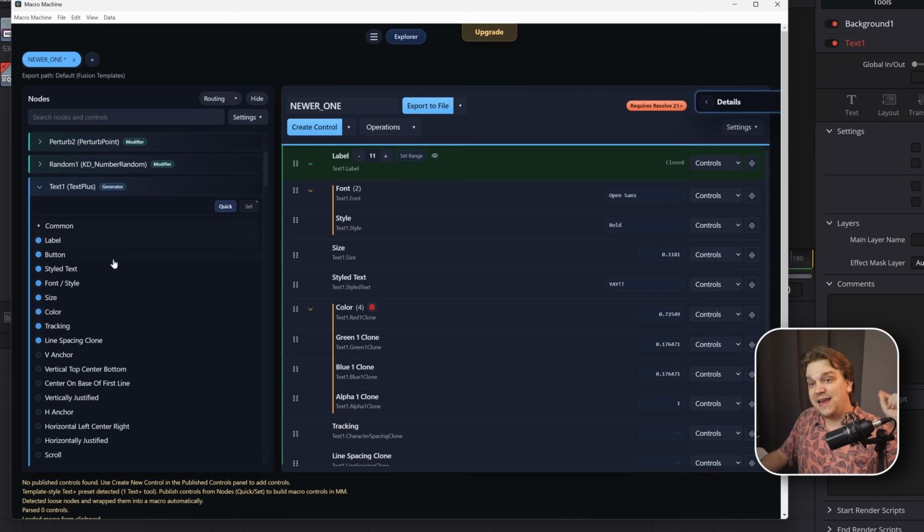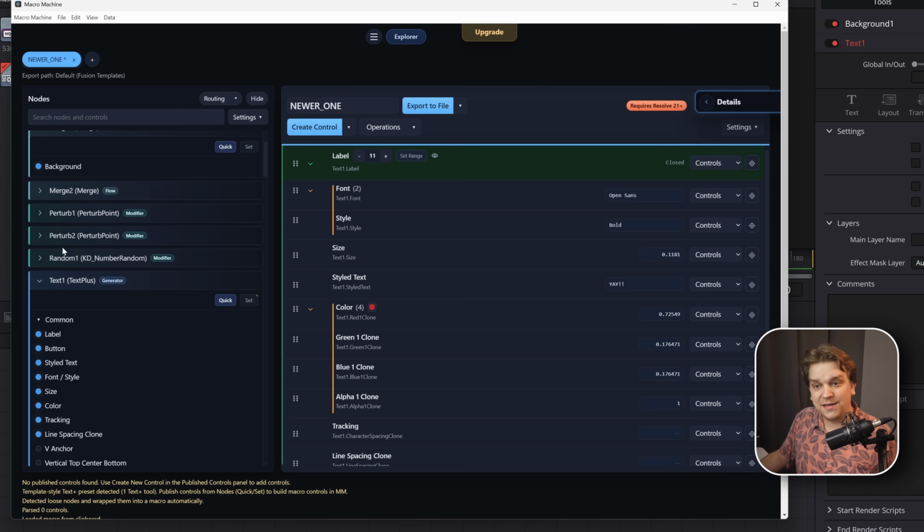This exists in this loaded macro because I included the new random modifier from the Crocodove tools. Because I added this modifier that only exists in DaVinci Resolve 21, Macro Machine is going to give you a little pop-up saying, hey, just so you know, if you are building this macro to share, the users will need Resolve 21 as well. I thought that was just a nicer thing to do close to the launch of a new version with some new tools you might be building with, just to keep that in mind.